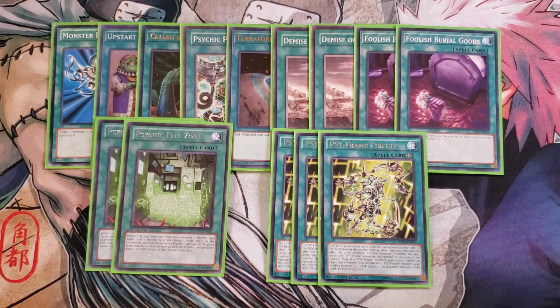And at the start of the damage step, if a Psy-Frame monster you control battles an opponent's monster and you discard a Psy-Frame monster, your battling monster gains the attack of the discarded monster until the end phase of the turn. Which is pretty good, just to be able to discard any of your Psy-Frame cards from your hand to make them gain attack points, because you can discard something like a copy of Psy-Frame Driver to make it gain 2,500, but if you're discarding any of the gears, they only go up to 1,500, so you can gain up to 1,500 to 2,500 off this effect.